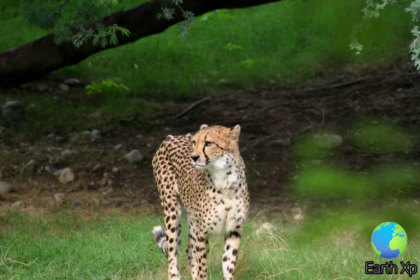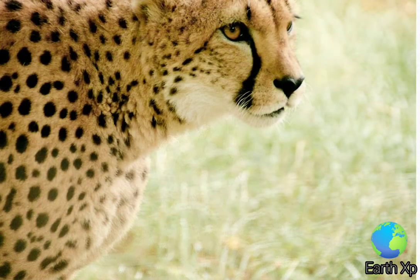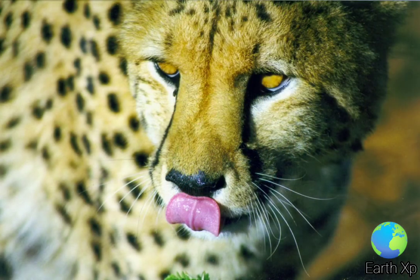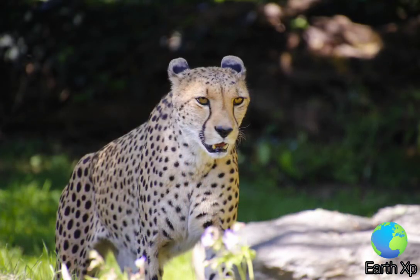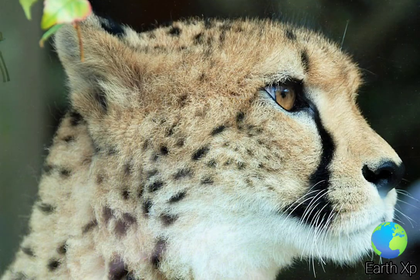There are no records of cheetahs killing humans. Cheetahs in the Kalahari have been reported feeding on citron melons for their water content. Cheetahs hunt primarily throughout the day, sometimes with peaks at dawn and dusk, and tend to avoid larger predators like the primarily nocturnal lion. Cheetahs in the Sahara and Maasai Mara in Kenya hunt after sunset to escape the high temperatures of the day. Cheetahs use their vision to hunt instead of their sense of smell, keeping a lookout for prey from resting sites or low branches.